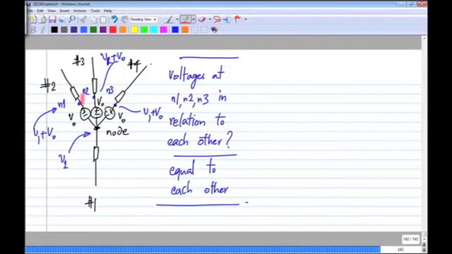Now it turns out that if two nodes in a circuit have the same voltage, you can connect them without changing the circuit. Okay, so if you have two nodes and you know that the voltages are identical, if this is V1, this is also V1, then you can short these two without affecting the circuit. Now this can be done in most cases, but there are some cases where it cannot be done. I will not go into them now, but in most regular circuits you can do this.